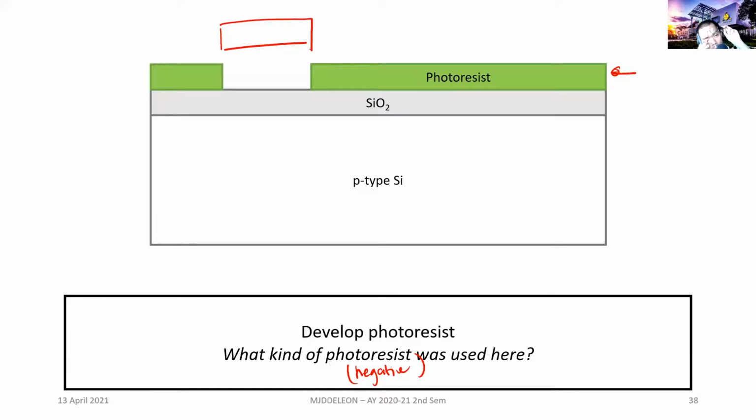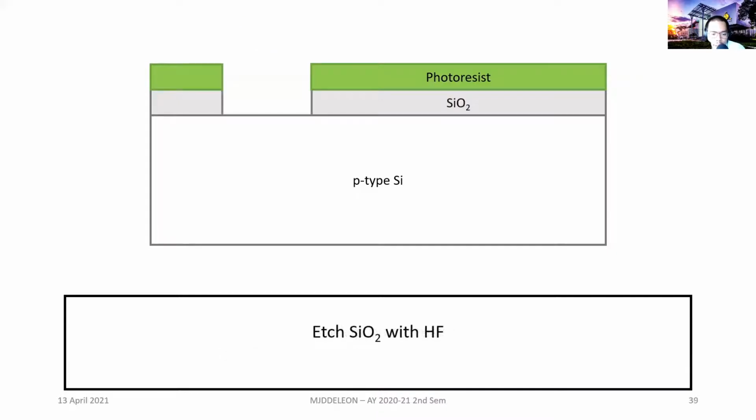Tapos natin siya. So let's assume that I already rinsed and dried it off. We can now go into our etching. So I etch the silicon oxide with HF. That's it, HF vapor. Etch this off. Or pwede rin HF solution, whatever floats your boat. So kunwari na lang isotropic yung makakuha natin, kasi mahirap mag-draw ng anisotropic. Kunwari na lang yan. Kunwari anisotropic, kasi mahirap mag-draw ng isotropic or yung curve sa PowerPoint.